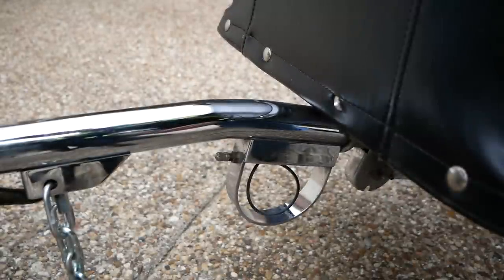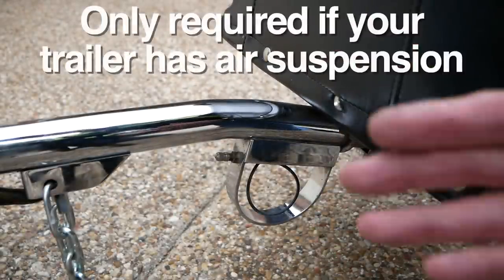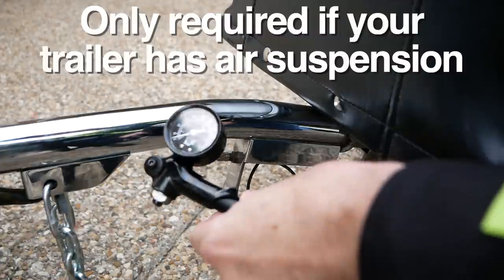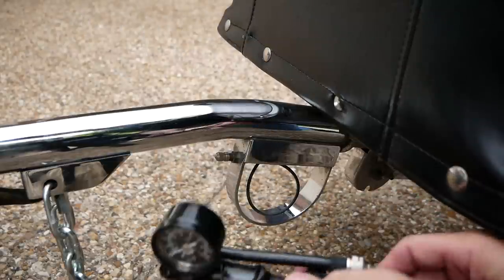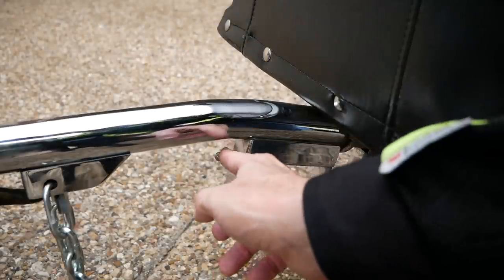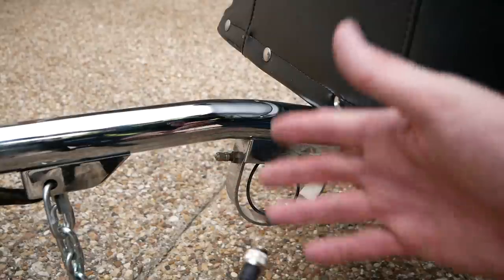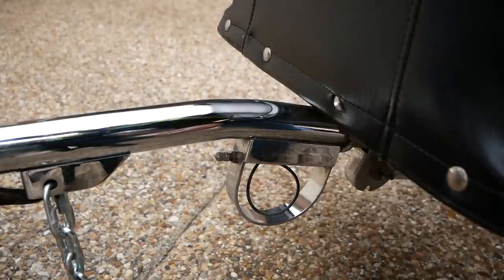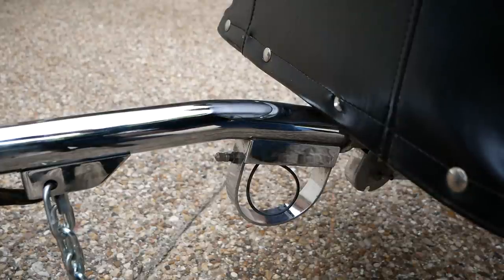If you're on a Bush Tech trailer, you'll need to adjust the camber of your tires so they're vertical — not toed in or toed out at the top. You do that using this little pump, connecting it to the air valve on the trailer, and pumping it up until the tires are pretty much vertical. You may not have to do that on other trailers, but on the Bush Tech with its air ride suspension, you do have to adjust the camber each time you ride.